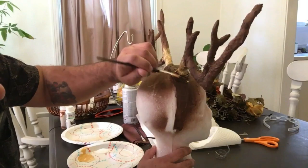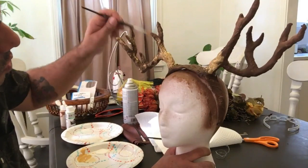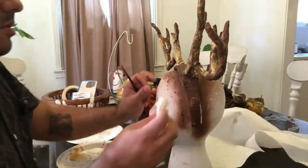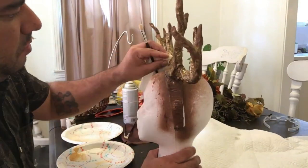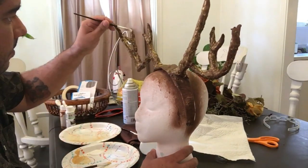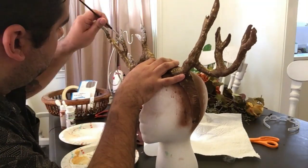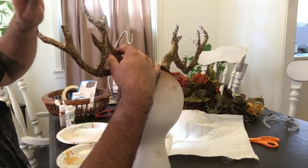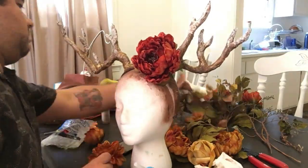You really want to be careful with the blending — if you're not great with paint it's easy to mess it up. I felt like I was really messing it up, so at one point I took a wet towel to wipe it off in different parts, just to make it look worn and to get some of the gold off because there was so much. Then I took a little bit of white and painted the tips of the antlers, since the tips are usually a little white. I went a little overboard so I had to take some of that off too — it's really up to you how you do it.